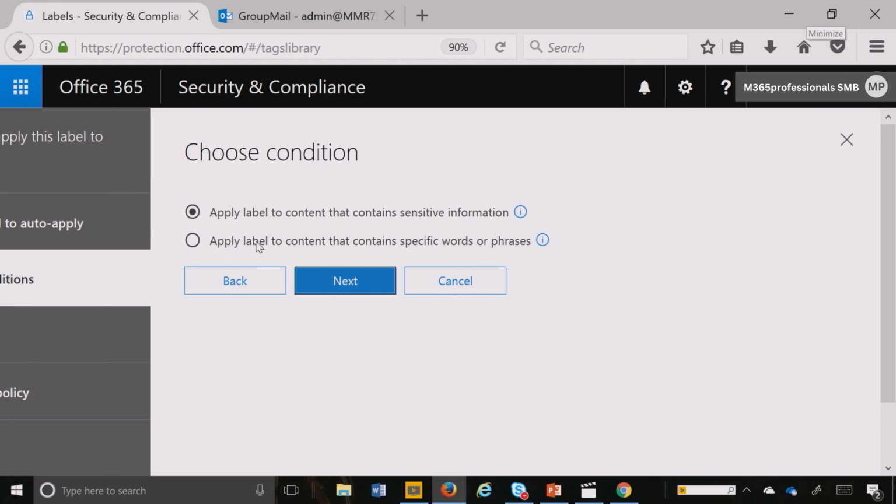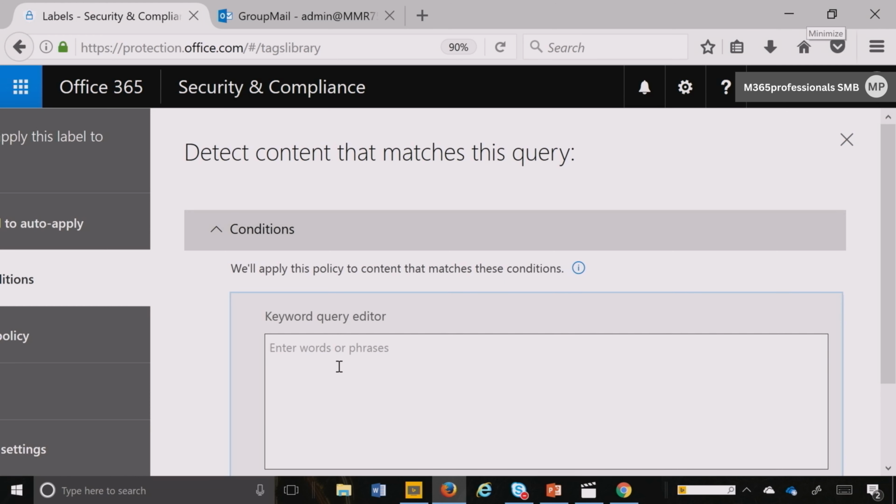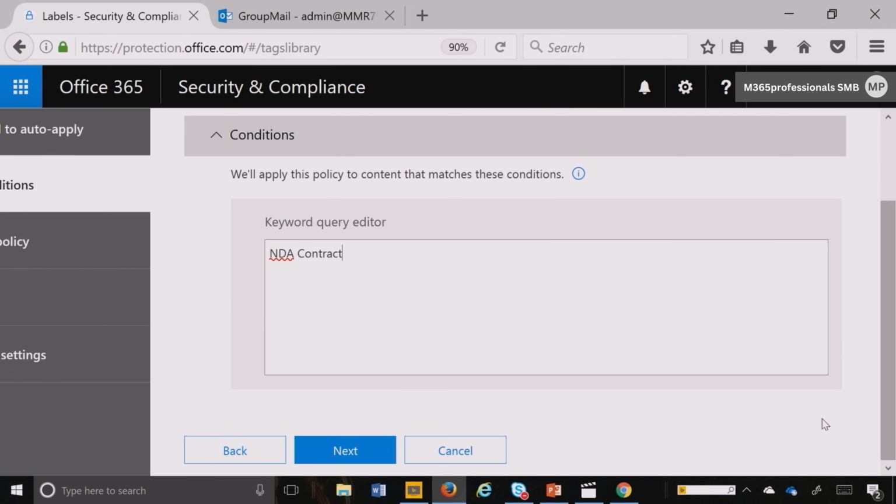And then I hit next. I'm going to say I want to be able to run this for NDA contract, and here's where I get to hit next and create that. Let me give you a couple of suggestions here. You want to be able to write some smart queries. And here I'm just writing a simple query saying NDA contract. But there may be different kinds of queries you can run, and there are some best practices we hope to publish in the near future.